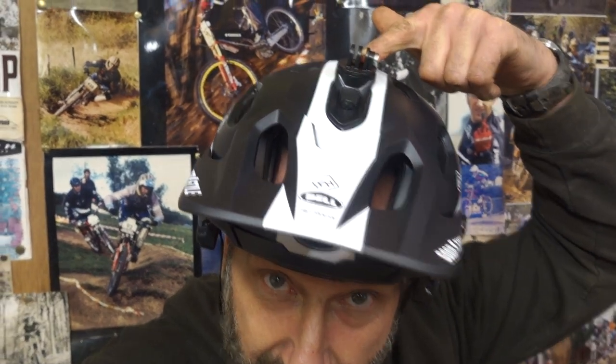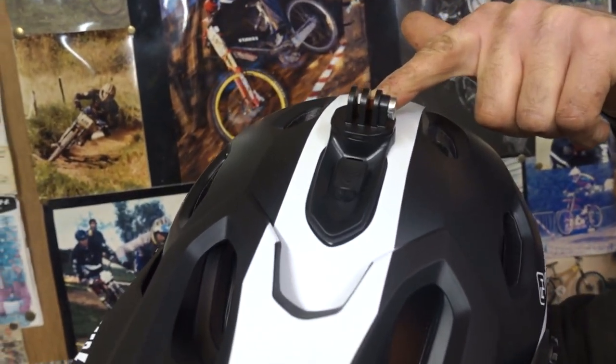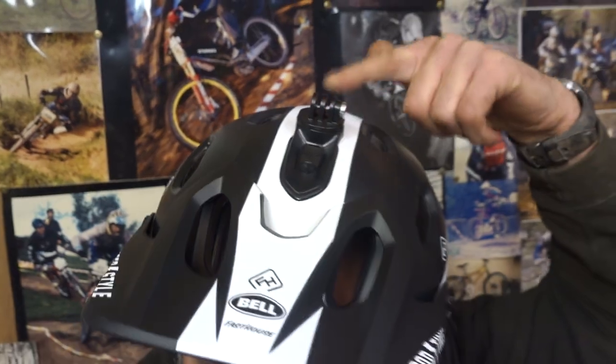It goes with all our black and white stuff. This is a breakaway mount, and this is actually one of the few helmets to have this and also have the chin piece that goes on it. So this is like a do-it-all helmet. Big thanks to Bell — they've hooked us up. There's one for me, one for Todd, and one for Sonny. So we'll be rocking the Bell. You never know, we might have some of the smaller half-faced ones for our more adventure-y type stuff in summer. Dead chuffed with that.